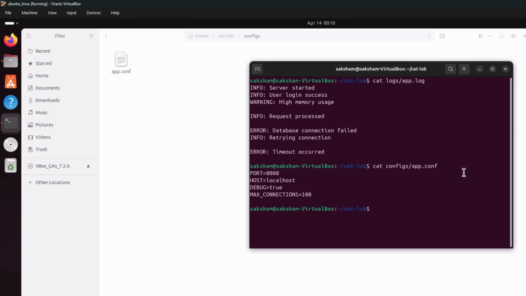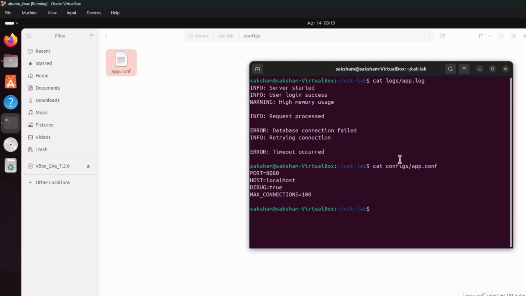You can see the different kinds of port, host, debug, everything looks correct here, but this is where most engineers stop. And again, a quick tip for the cat command: if you would like to see some of the signs or hidden characters, you can use -A, which is going to show you the hidden characters. This is also a quick tip when you use the cat command.